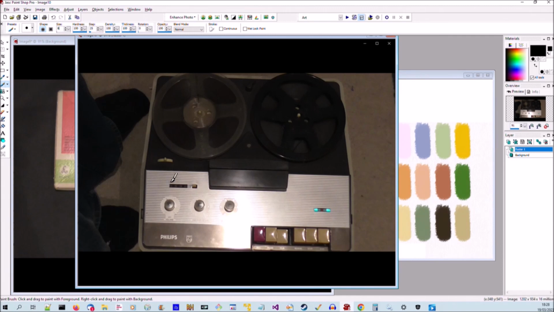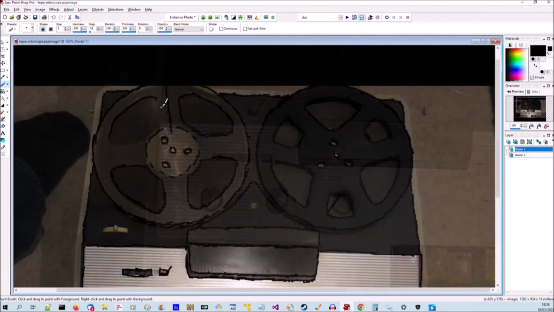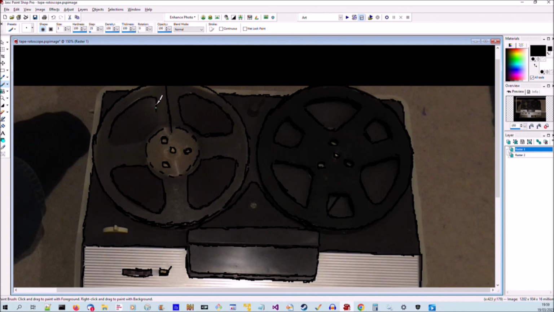So all I'm doing here is tracing it by hand with a pen that's too thick, I think, initially. So I have to make that thinner. I haven't spotted as usual. Not paying attention to what I'm doing. I could have maybe got an algorithm to do this, but that would probably take as long as just doing it, given the fact it's not got great contrast on the image. It's just easier to sometimes just go and do things.